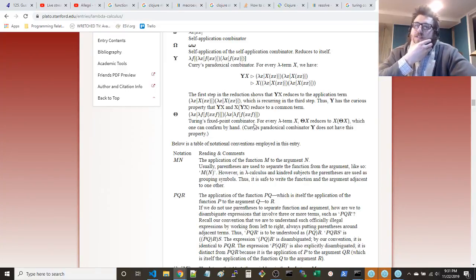It's confusing as all heck. Basically, you need to use a combinator ultimately.